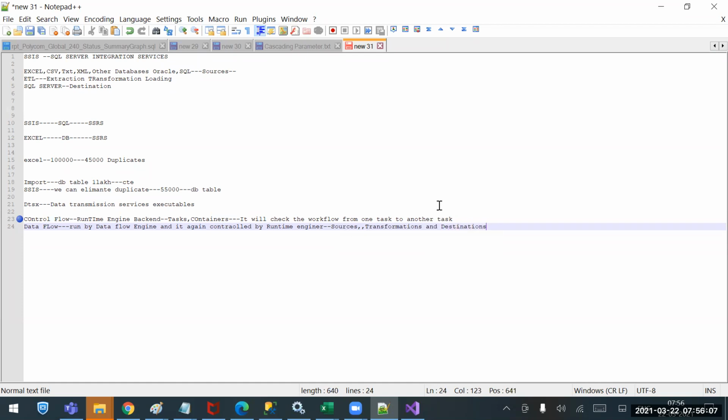Here we will mainly do the ETL. Here at the data flow level, we will mainly do the ETL process, guys. That is, getting the data from the source, transforming or eliminating or removing data using transformations, and finally pushing it into the destinations by using ETL. In real time, we mainly use this data flow task the most.